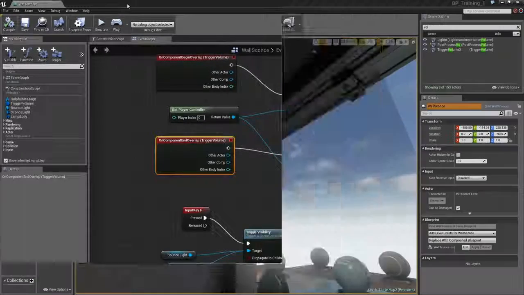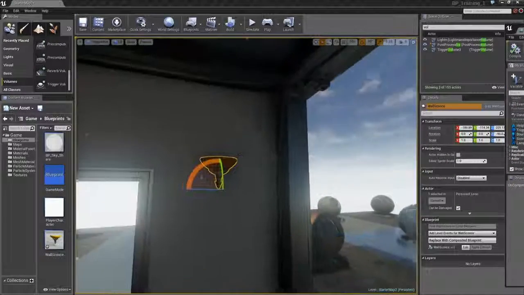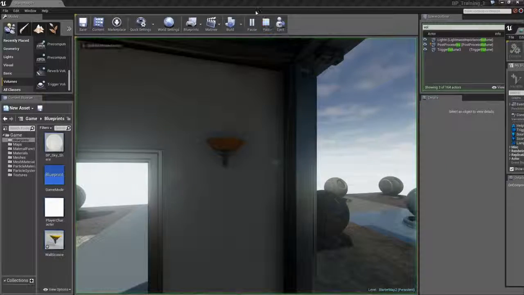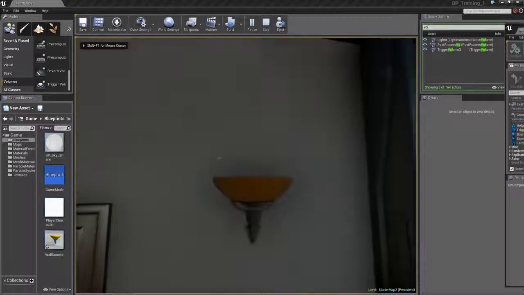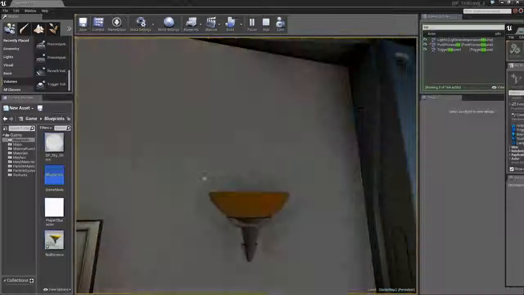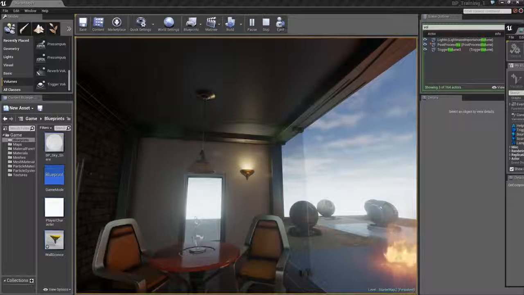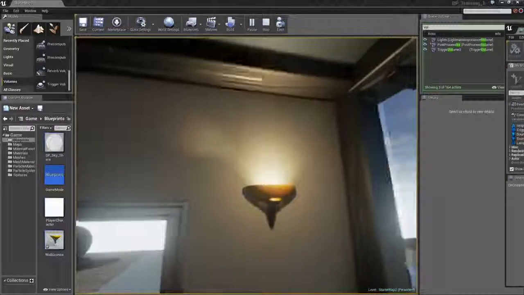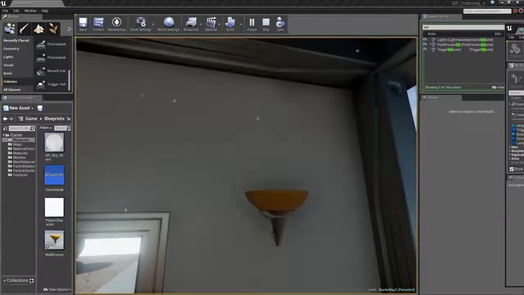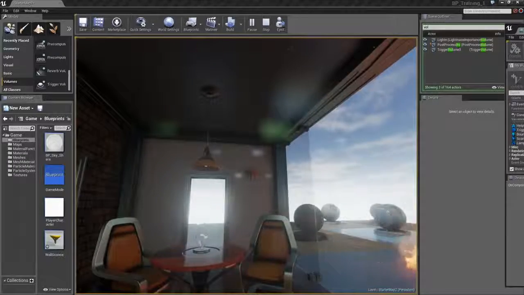Let's give it a quick test, and I'll slide this out of the view for just a moment, and we'll hit play. So let's fly up, and now I'm tapping F, and we can turn the light on and off. But if I fly away across the room, I'm hitting F, I don't know if you can hear that, and nothing's happening. If I get close again, everything works once again. But if I fly away, it stops working.